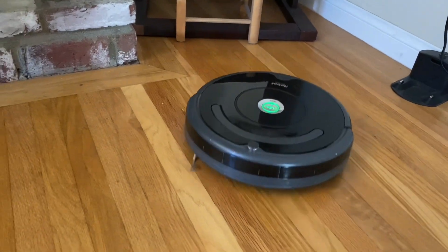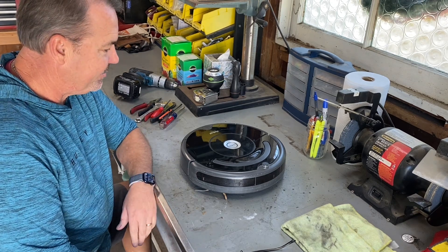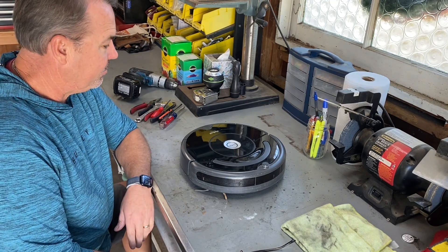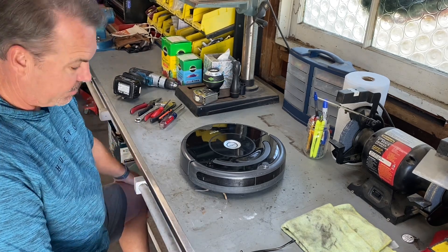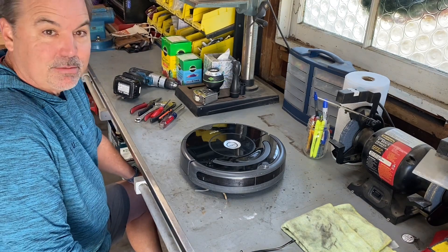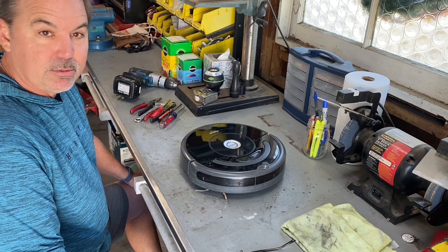Looks like a job for Scott's Garage. So let's get into this. The Roomba robot vacuum — we've had it for a year or so, haven't really had any problems with it, but I knew eventually it would probably break because it just keeps rolling around, banging into things, and eventually it's going to not work or some part of it is not going to work. These little brushes are supposed to spin around, but they are not spinning when it's going. I assume it's probably something that's broken — we didn't change any kind of setup to make it not rotate, so I'm assuming it's kind of broken.